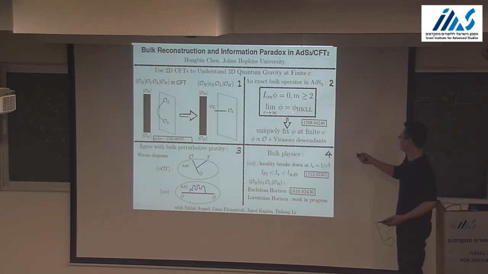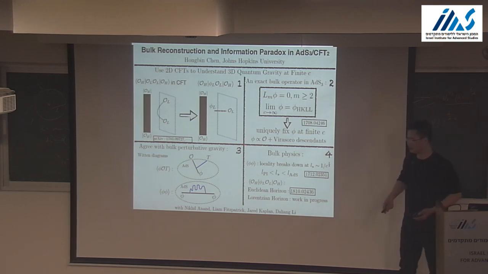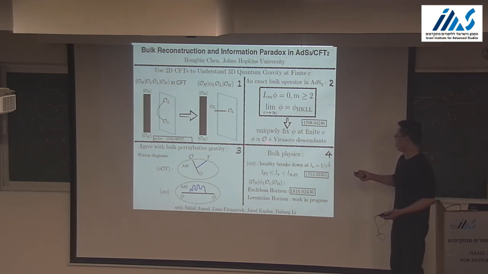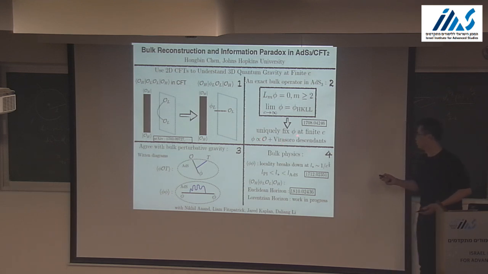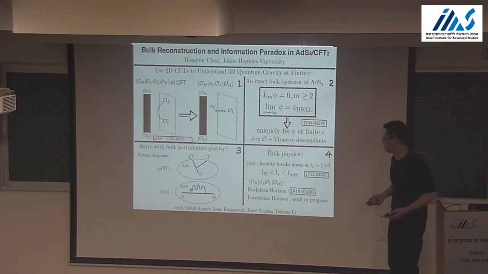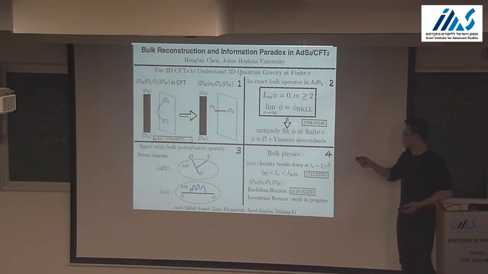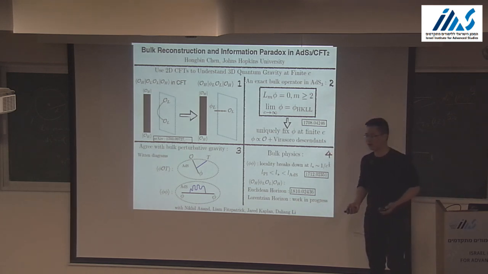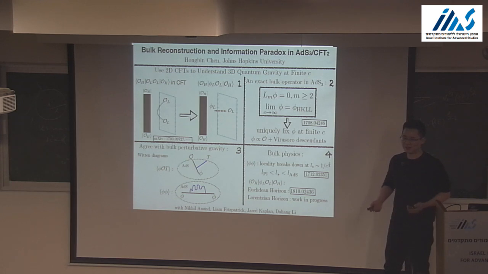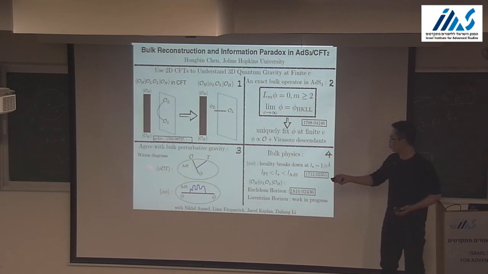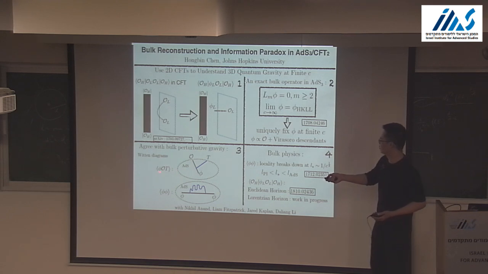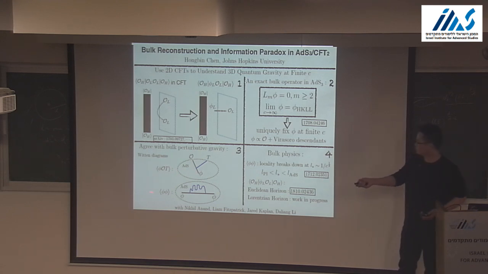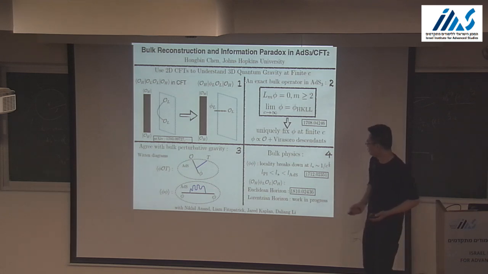And if you solve these equations, you will find that phi can be written as a sum over the CFT primary operator and all its Virasoro descendants, and primary and global descendants. So using this definition, we can compute correlation functions of this bulk operator with other operators. This is a CFT calculation, and the result of this CFT calculation agrees with the bulk calculation using Witten diagrams. Here, I show you two examples, which are the phi O T three-point function and also the phi two-point function in the bulk at one loop.